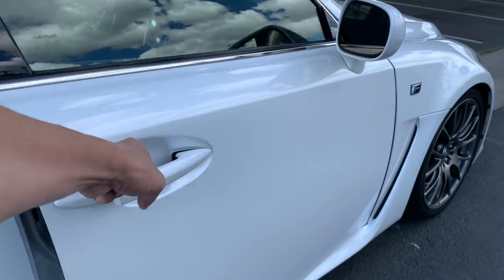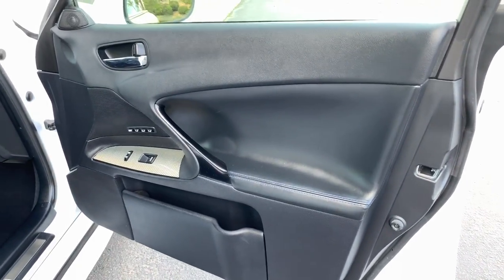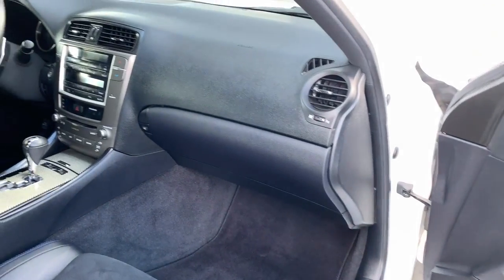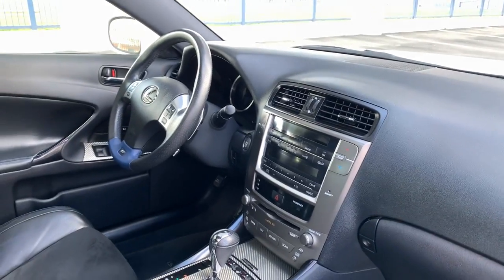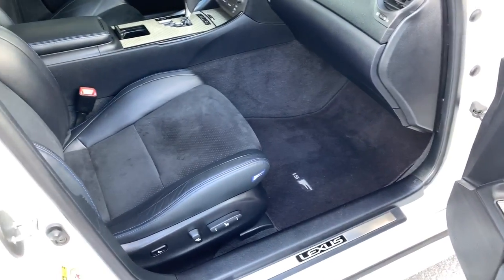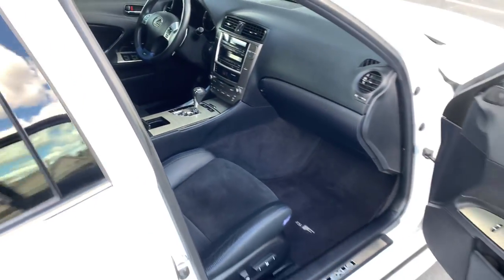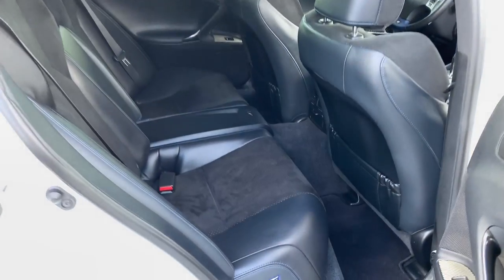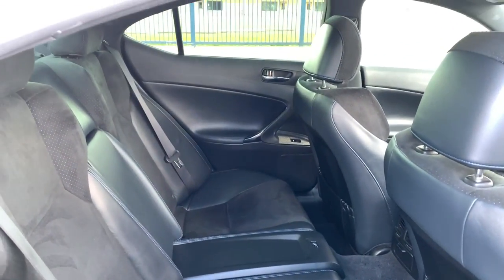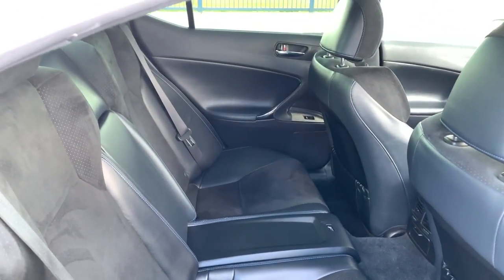I'll open up the interior for you, but as you can see the panels are in pristine condition. I have not had to get them replaced. Most of this car's life was inside a garage, so it looks really good. The paint is really good — it's cleaned up real well. Most of the time it was just me driving this car. My family would be in it occasionally, but usually we'd take our family vehicle. With two kids it's just a little easier to go with an SUV. The rear has barely had any people sit back there, so it's in really good condition.